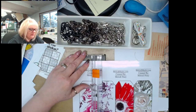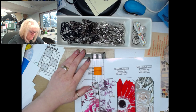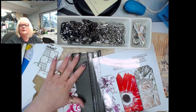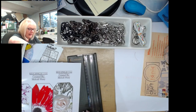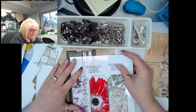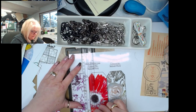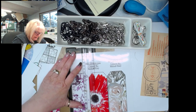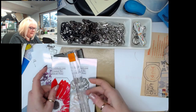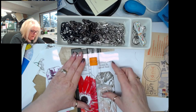I need to bind my journal, and I don't know if I'm going to try to do it. I'm hesitant, guys. I got off track, and you know how that is. If you get off track, you kind of lose your momentum, and I hate that I did that, because I was so excited. I cleaned the room today and got everything ready so that if I decided to get productive tomorrow, I would at least have a clean desk to work with. But I really feel like I need to jump in and just do it, not overthink it anymore. I was on such a roll, and as soon as I got off that roll, I lost it. I lost my way.